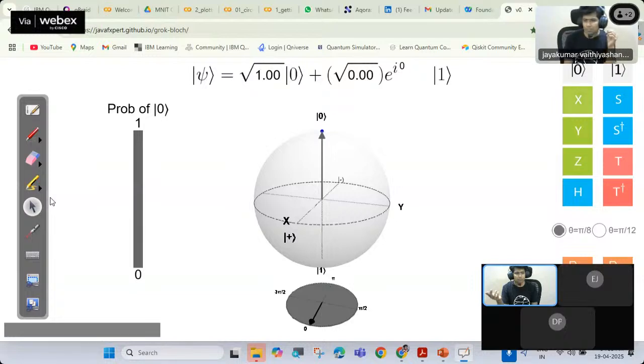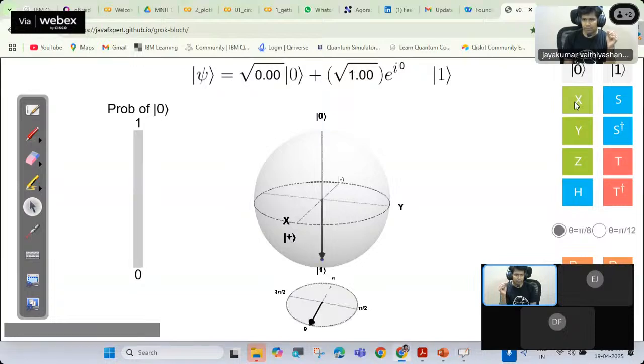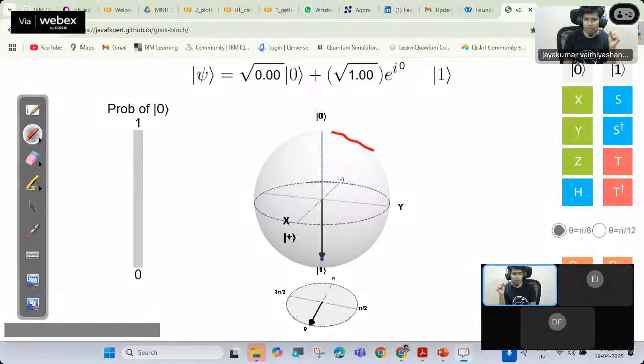So state 0, pure state, apply the X gate, click the X gate. What happens? The bit flip will happen. So a state flip will happen. It will convert state 0 into state 1, a pi rotation over the X axis.